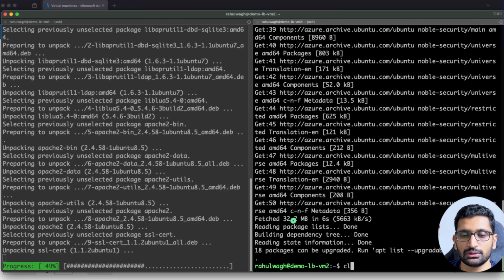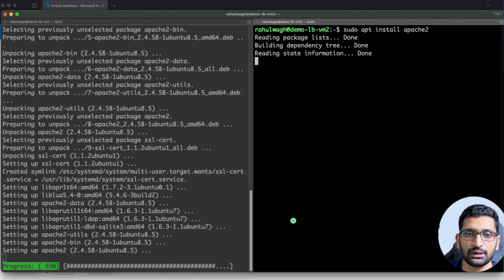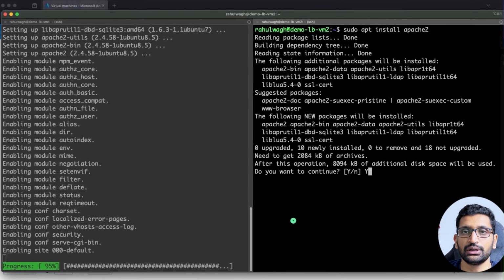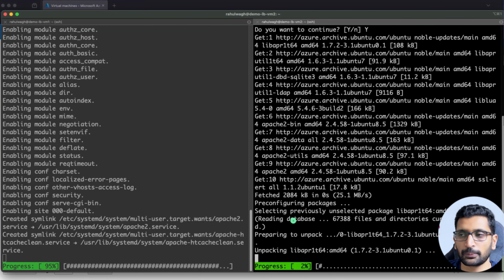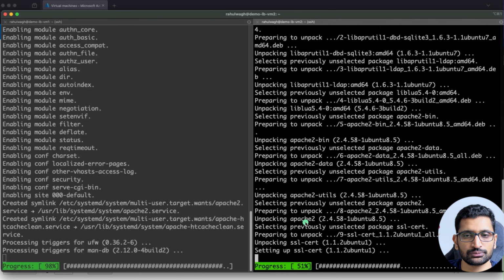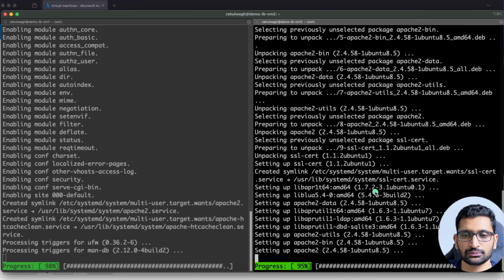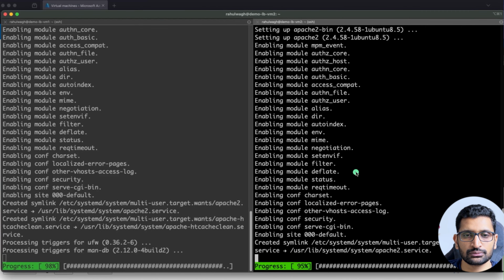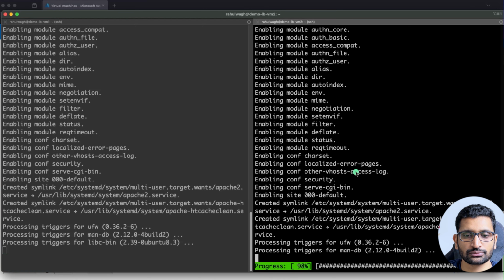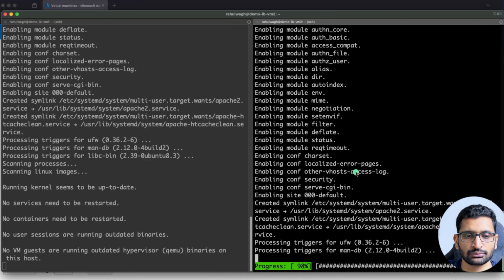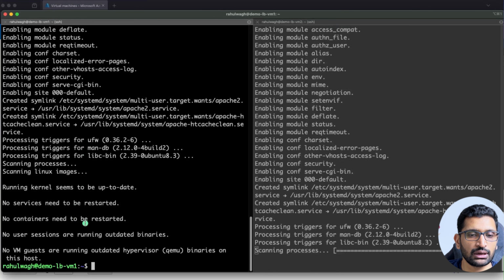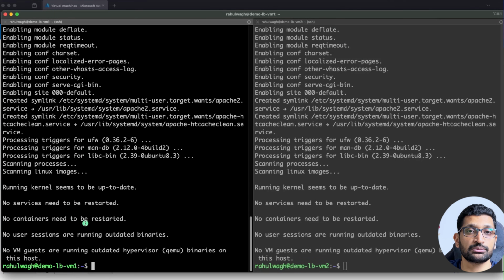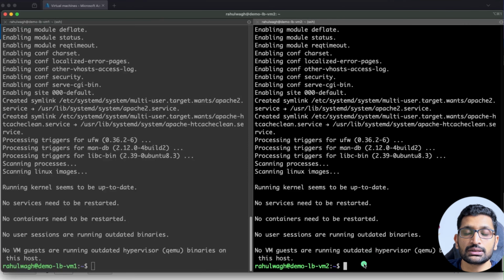Similarly, on this one also I will type it and type yes. And here you can see on the left hand side, Apache 2 has been installed, and on the right hand side, Apache 2 has been installed as well.